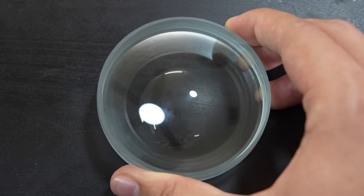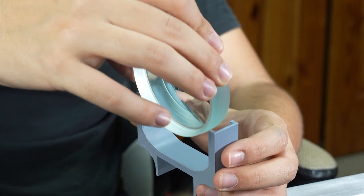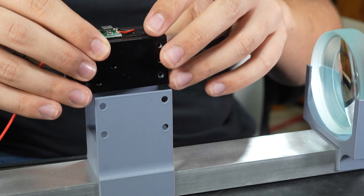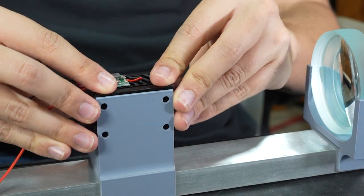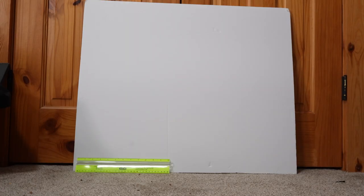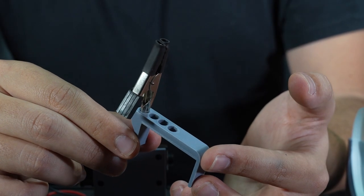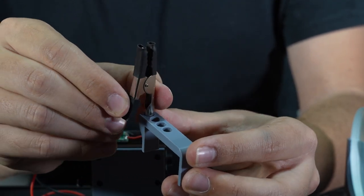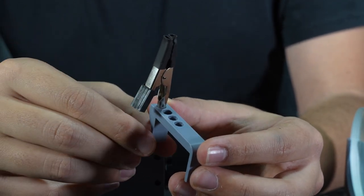This and the laser are being mounted to a piece of extruded aluminum with some 3D printed parts I made. This keeps everything aligned and parallel while still allowing for distances to be adjusted. I'm using a roughly 2 foot by 2 foot piece of poster board as my projector screen, and you can see as I move the lens toward and away from the laser, it changes the projection size. To hold the samples in place, I printed one additional part that allows use of an alligator clip to hold whatever you're looking at positioned in the beam path.